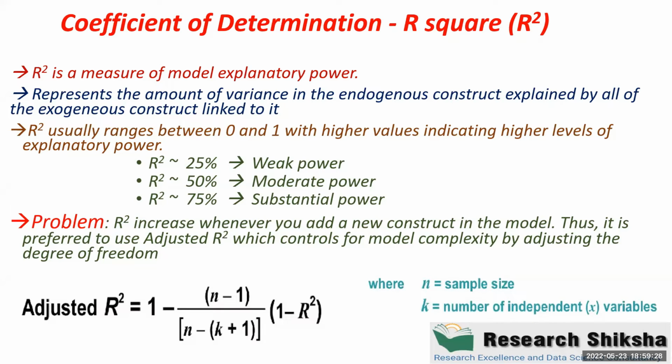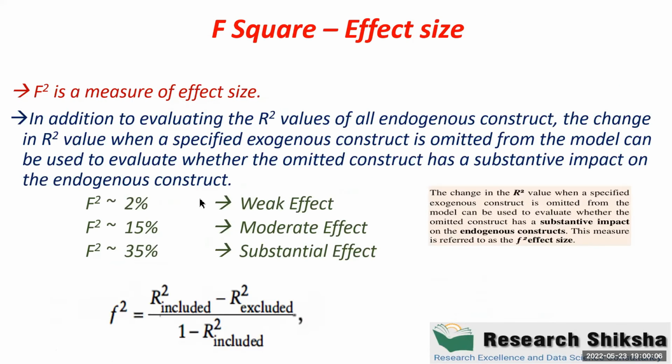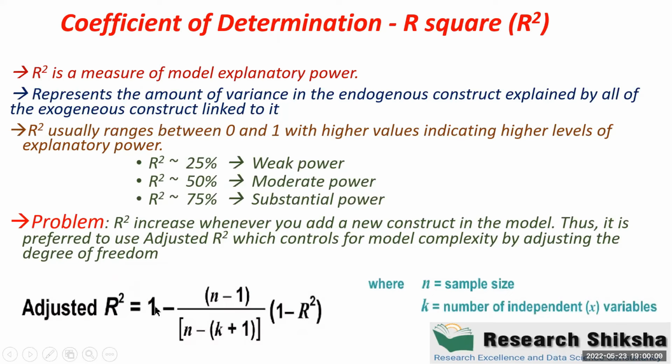Okay, now this is the R square, but R square has one property. Whenever you add a new independent variable, the R square of the model always increases. So sometimes it is not good, because you cannot keep increasing the model with many independent variables. So in that case, you use the adjusted R square. Adjusted R square is the R square adjusted by the degrees of freedom. So now we have a new measure, adjusted R square.